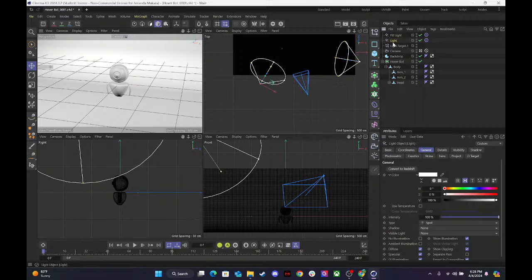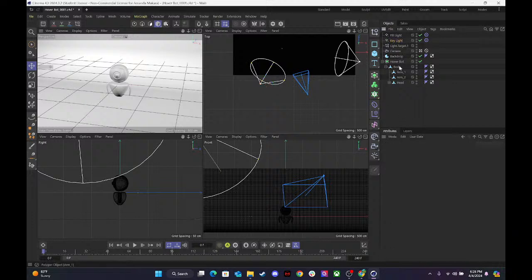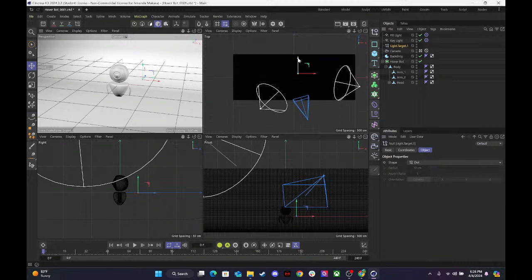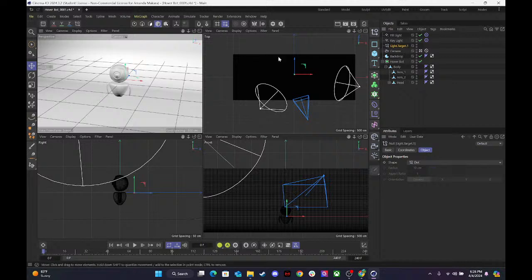And this one right here, the main one I set up, is going to be the key light, right? That's your main light. And the target, since both of them are looking at the target, I'm just going to move it to the center of the backdrop here. Move that forward. Doesn't have to be perfect, just around there a little bit. Looks like I'm lighting this up pretty well.